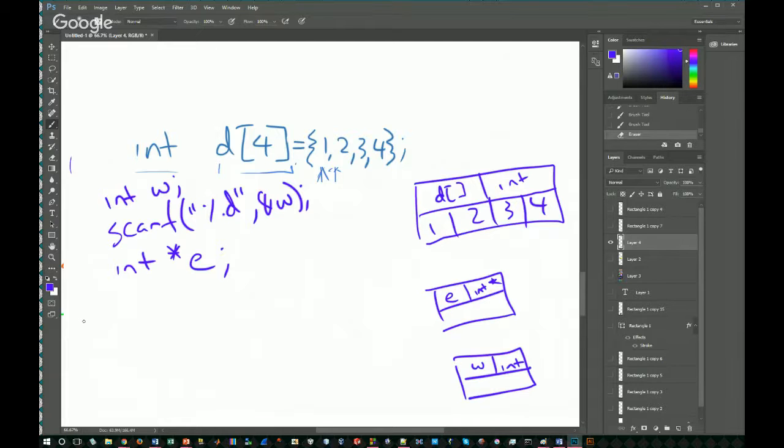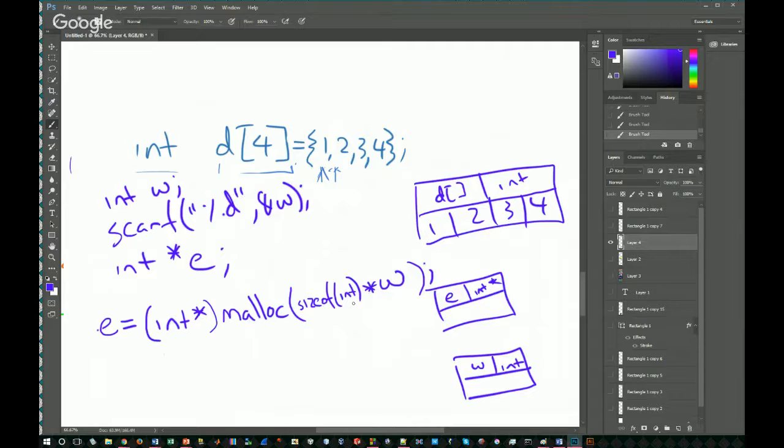So how we get around this issue is we write E equals, we typecast this function because it returns a void pointer. We then call our function malloc. We then want to say I want 4 bytes for each int, so I use the sizeof operator. Then I'm going to times that by w. So what I am saying here is I'm allocating memory of size int, so that's 4. So I could actually write 4 if I wanted to. 4 times however many storage spaces the user wants. Or components.